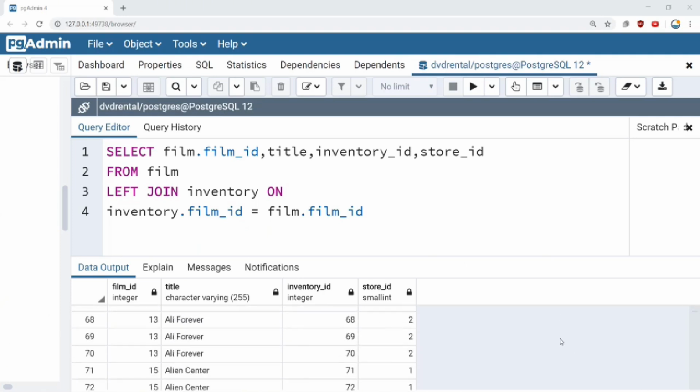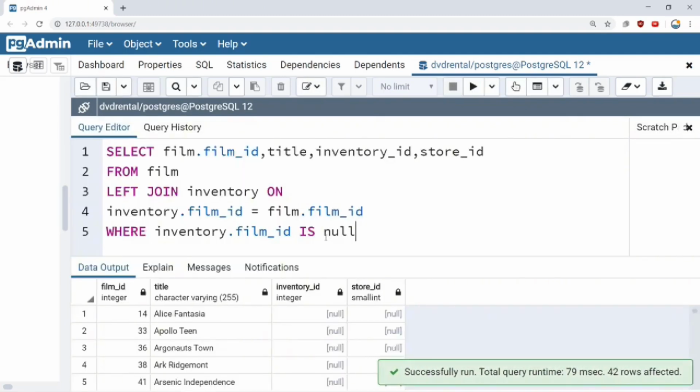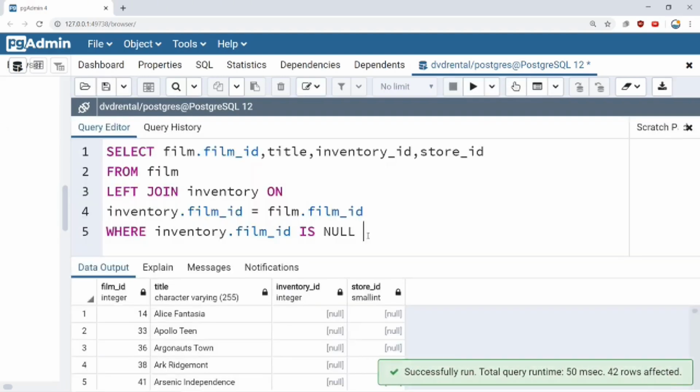So there's lots of rows here, but eventually as you scroll down, you may find something to be null. So what I'm going to do here is show you that. We're going to say where the inventory.film ID. Note here how I have to specify the table for film ID because it is found in both tables. And I'm going to say is null. I'm going to run that. And often you also see null in all caps. So keep in mind, you can also just do all caps NULL. Run that, and it looks the same. It's up to you whichever manner you prefer.